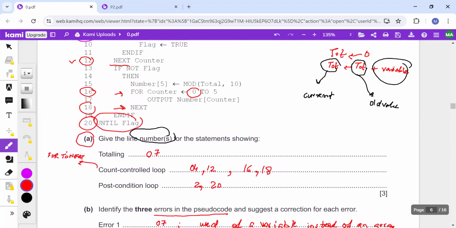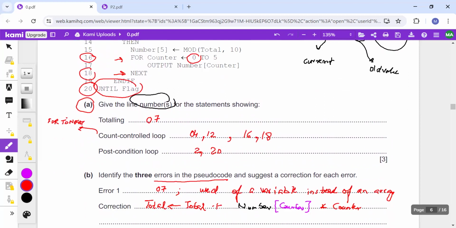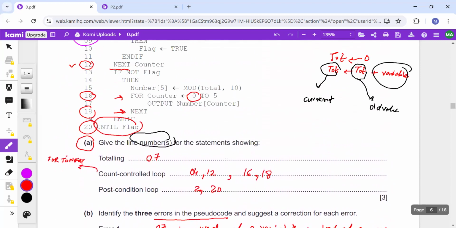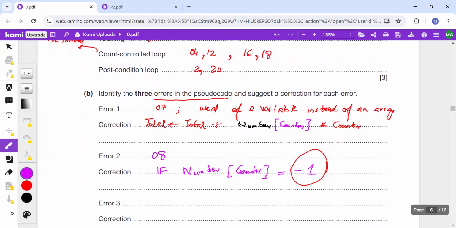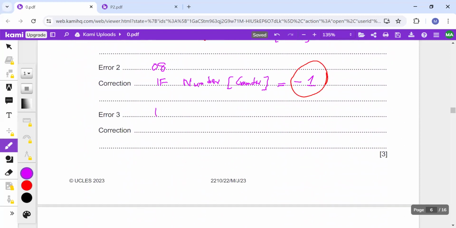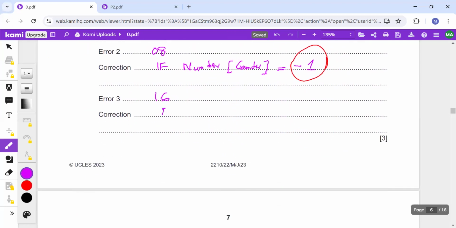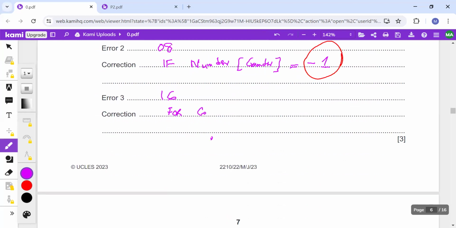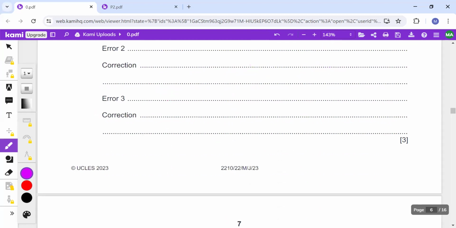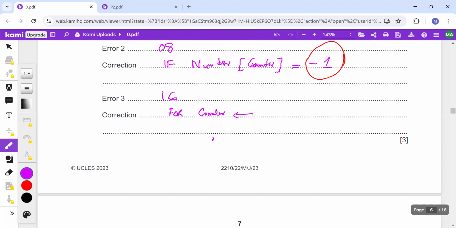So line number 16, we have the error. So this we need to write at line number 16. It should be: for counter must be started with 1 instead of 0.